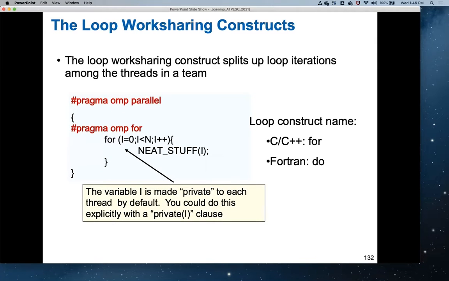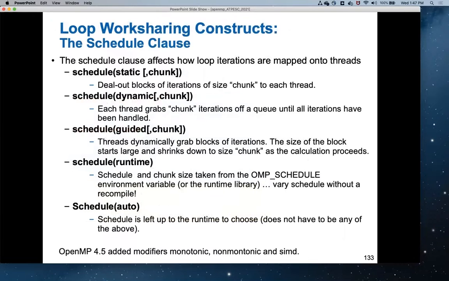So remember, when we say work sharing in OpenMP, what we're looking at here is a construct that takes a body of work and splits it up between the threads. So that's what we're doing with the work share construct. The one you've used a lot is for, and the other one you've used a lot is single. So let's come back and look at these in a little more detail.